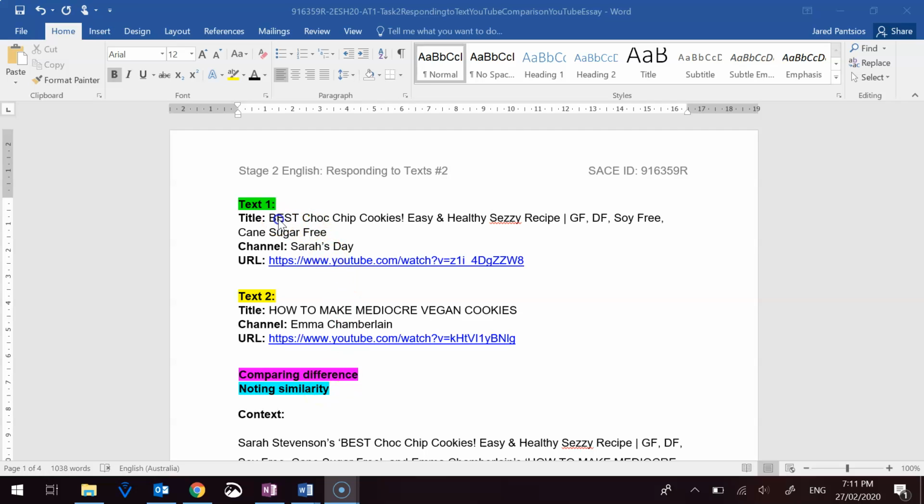What I want to acknowledge is that the first text was Best Choc Chip Cookies, Easy and Healthy Sezzy Recipe, which as even noted by the title, gluten-free, dairy-free, soy-free, cane sugar-free, in some instances may have been taste-free, but that doesn't really matter.